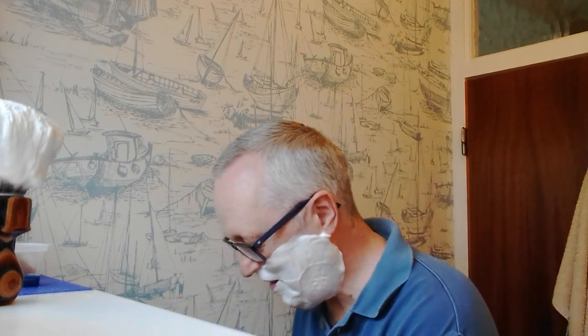Now, let's get to the Henson Razor, shall we? If you don't know, it is made and packaged in Canada. It is, I have to say, a lovely looking razor, and it is made in an aerospace manufacturing facility, so you would expect it to be really good quality, and indeed it is. It's a very nice quality razor.